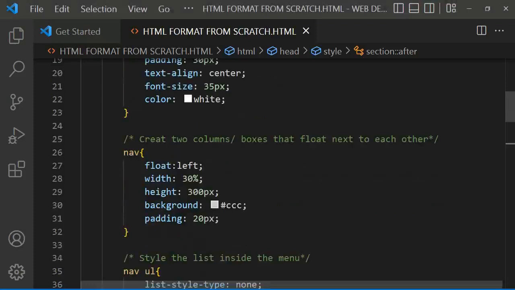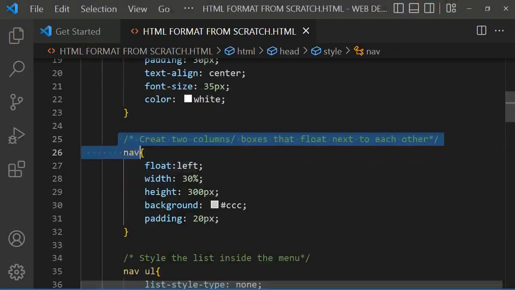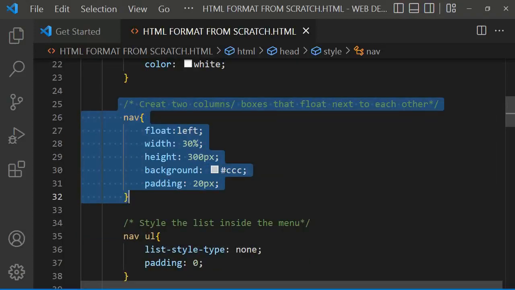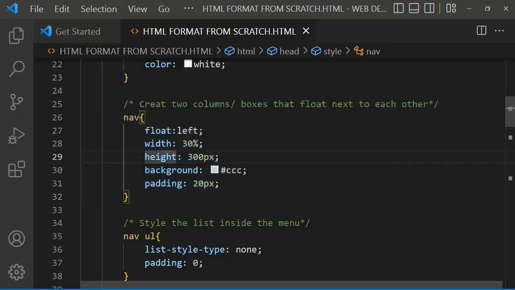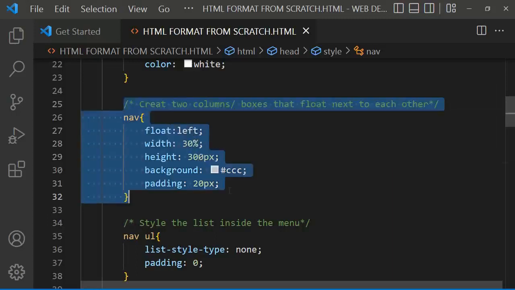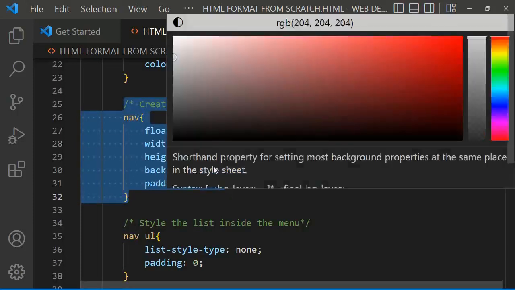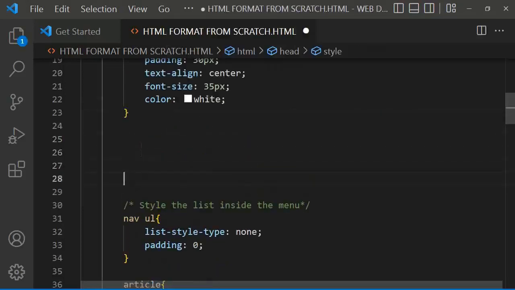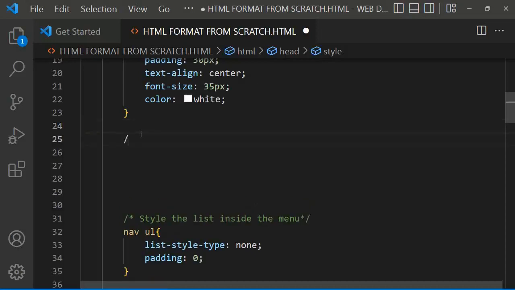So let's try to use the second format or layout, the second styling. So we'll remove this create two column boxes. We'll use another type of styling. Another way to style it. So let's delete. Alright. So let's bring a comment.